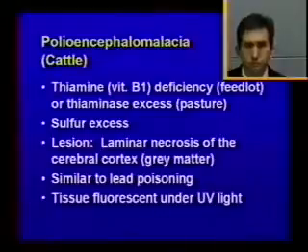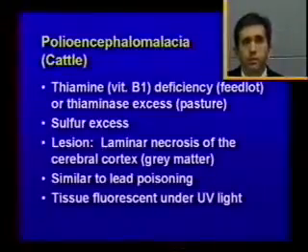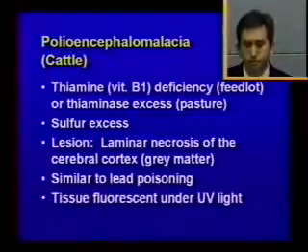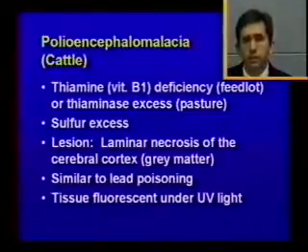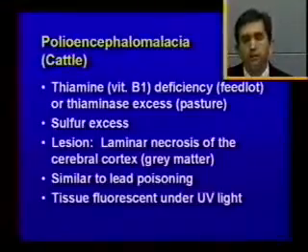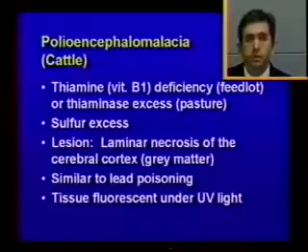In cattle, there's a condition of the central nervous system known as polioencephalomalacia, or polio. And this is an important disease both in feedlot cattle and in cattle that are on pasture. It's known to be caused by a deficiency of vitamin B1, and in the feedlot, this is probably associated simply with the diet, a high concentrate diet that is deficient in thiamine.